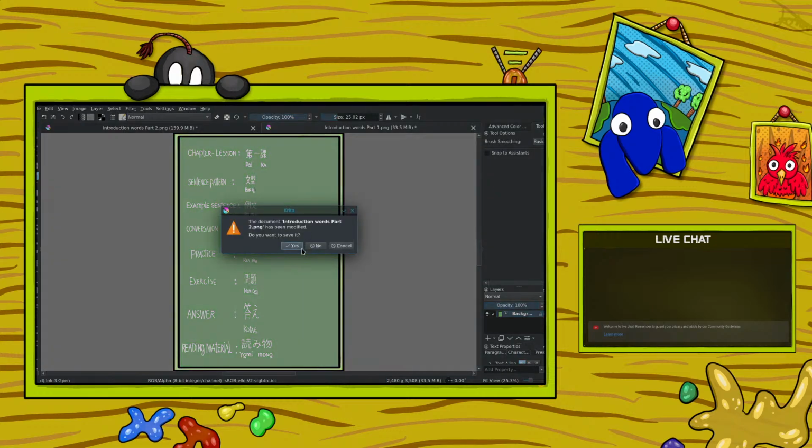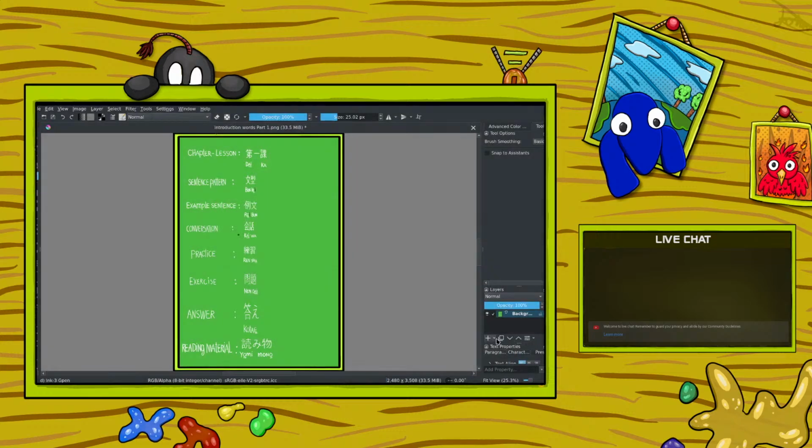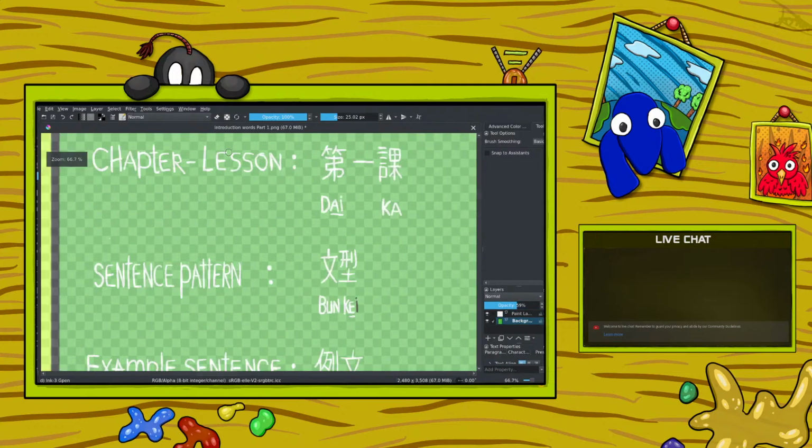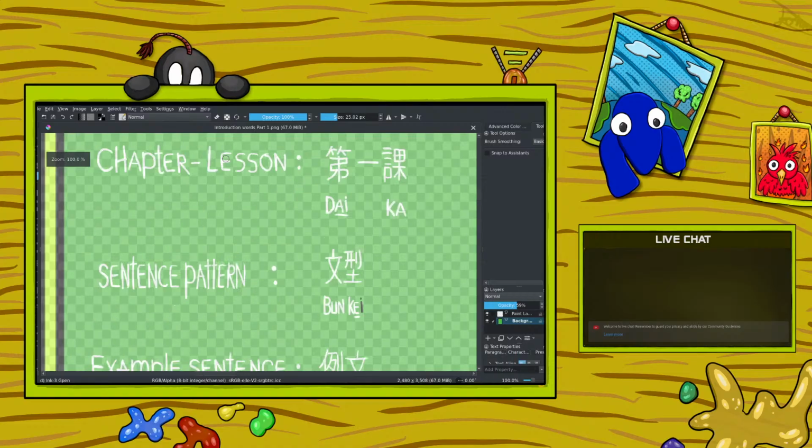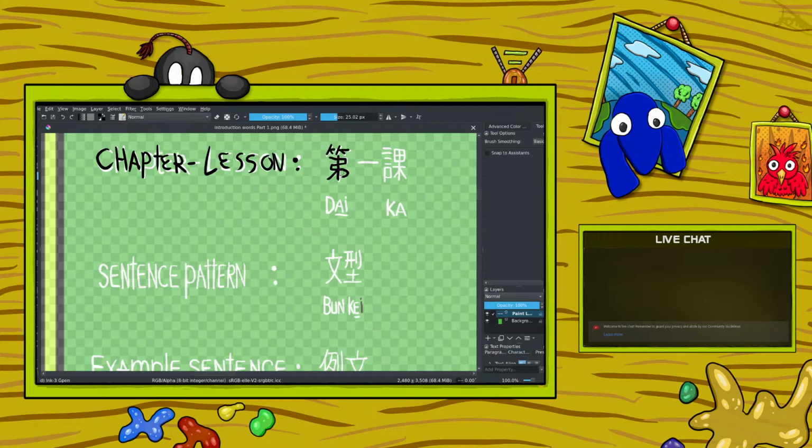The lessons. And then this one needs to have that one. So the last one, chapter 1. Well, the chapter lessons, of course. The chapter lessons is of course a daika. Let's fix it up like that. Chapter lesson is then of course dai.